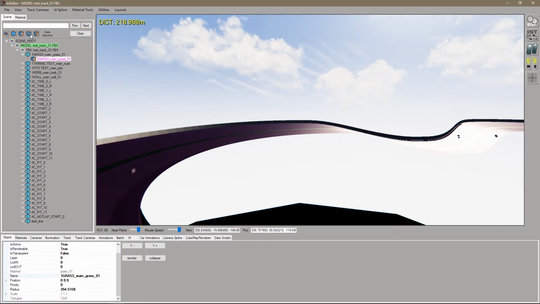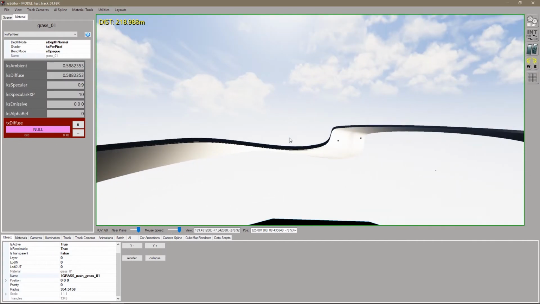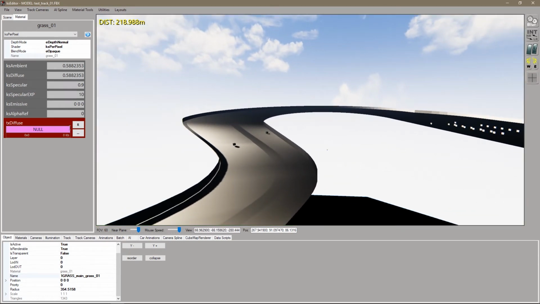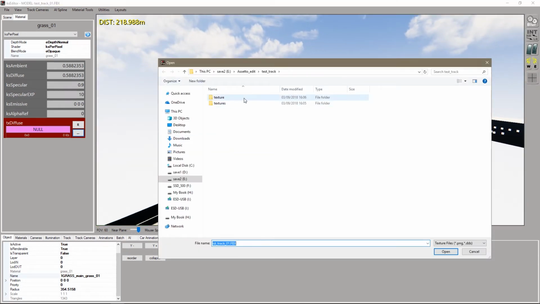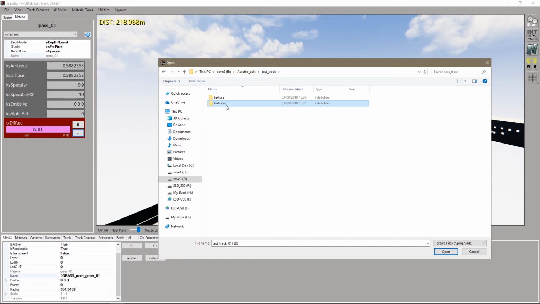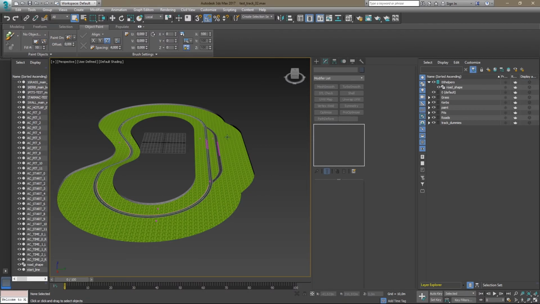So what we have here is that we're gonna need to set up the textures on the material. So for the grass, it's weird. Oh, this is stupid. If I had called the file texture without a S, it would have worked. So what I'm gonna do is that I'm gonna restart the editor.